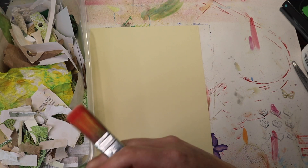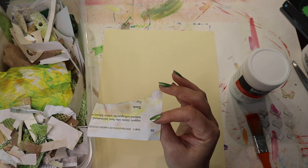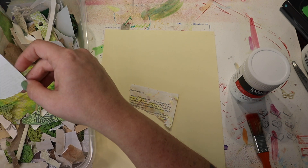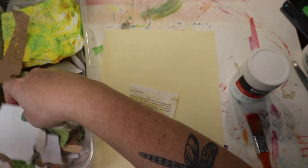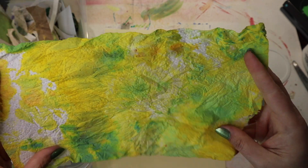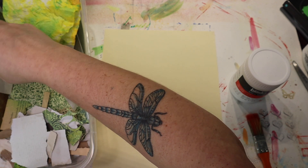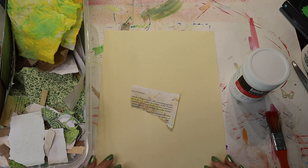I'm going to start with some bigger pieces. I've got dyed book pages, teabags — I went through my little thing of scraps and just kind of went nuts. I have packing paper, all sorts of things in here, paper towel that I use to clean up — actually that would be cool too, in small doses. I'm just going to kind of glue things down and go nuts.